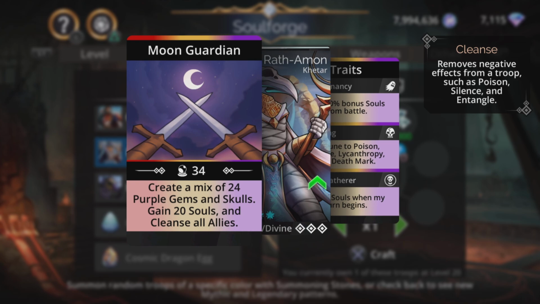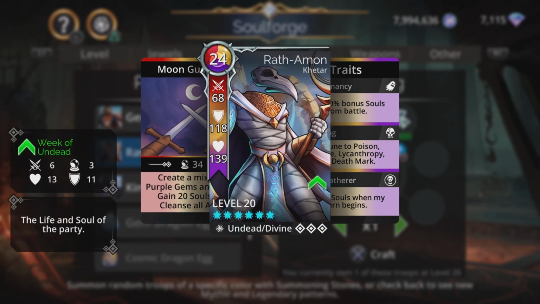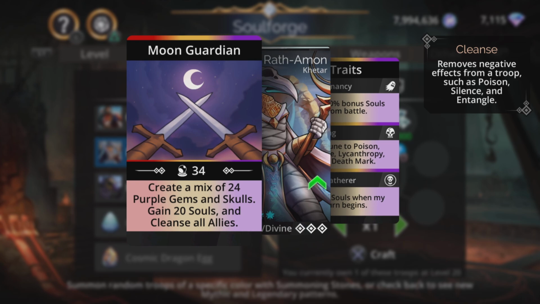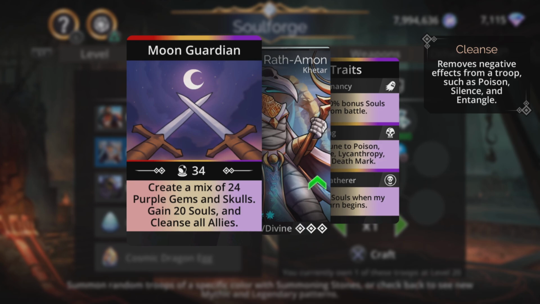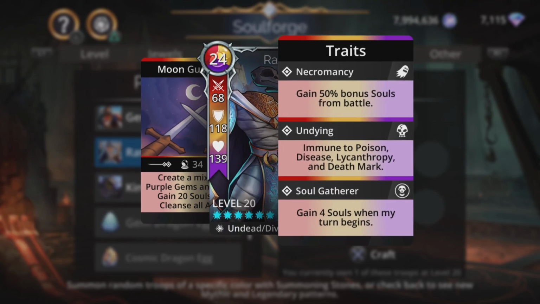Obviously, the more levels you've got, the higher your skulls will hit and things like that, but basically the effectiveness of the spell at basic level is going to be just as effective for a newer player as it will be for an experienced one. So really good in that regard. And the traits, gain 50% bonus souls from battle, again useful if you're a newer player. Souls are super important. Undying, immune to poison, disease, lycanthropy and death mark, and gain 4 souls when my turn begins. So even more souls.